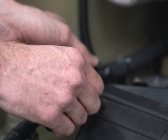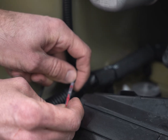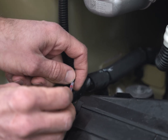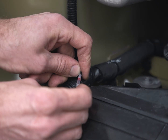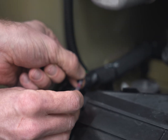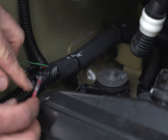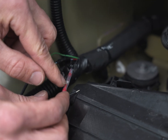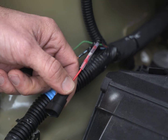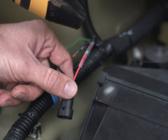To do this, slide the heat shrink solder joint over the wire, push the 2 wires together until the inner copper colored and silver color ends of the wires pass each other. Next, we want to align the solder joint within the splice connector over the exposed wire so that when we heat this wire up, that solder is actually going to melt into the exposed wire itself and create a soldered joint. Now we'll bring our heat gun in, and we're going to have to get this pretty warm.